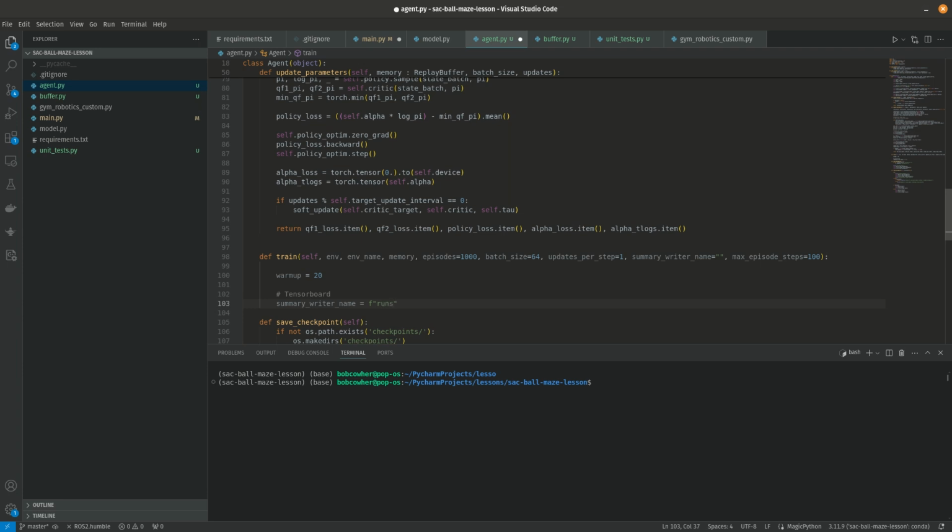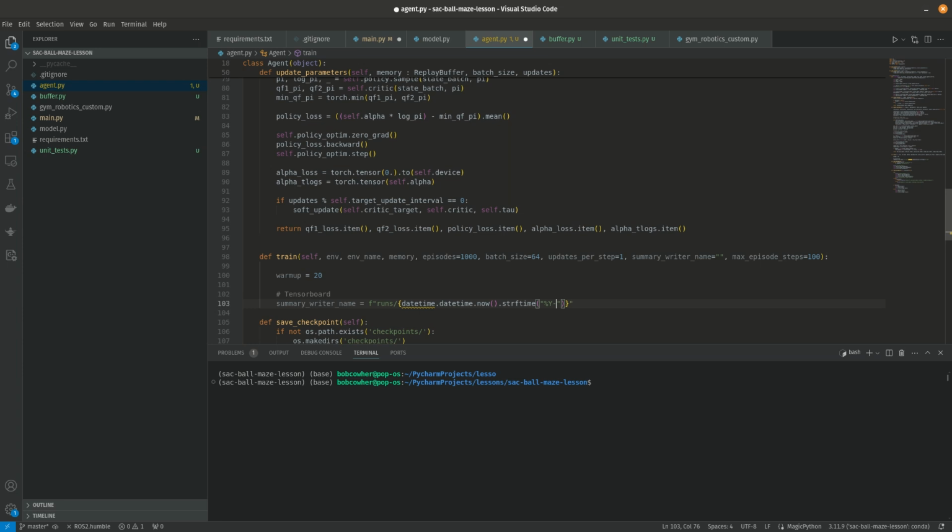But the base is going to be runs/ datetime.datetime.now. And then we're going to do strftime and pay very close attention to the capitalization here.